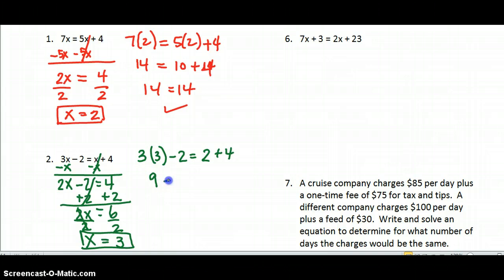3 times 3 is 9, minus 2. Does that equal 2 plus 4, which is 6? And that does not. 3 times 3 is 9. And, oh, it's supposed to be 3 plus 4. See, I made a mistake right there. That should be a 3. Thank goodness. 3 is what I'm plugging back in for x. 3 plus 4 is 7, and that is what we need. We need 7 to equal 7. So see how that works if you make a mistake? You either know you've made a mistake in your original work, or look, I made a mistake when I was plugging in my value for x. I used 2 instead of 3. So 9 minus 2 is 7, and 3 plus 4 is 7. And so that all checks out.